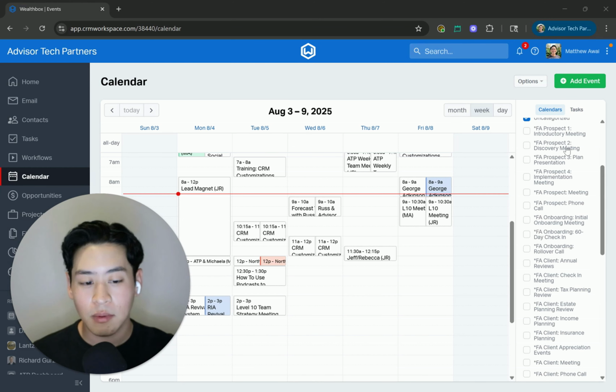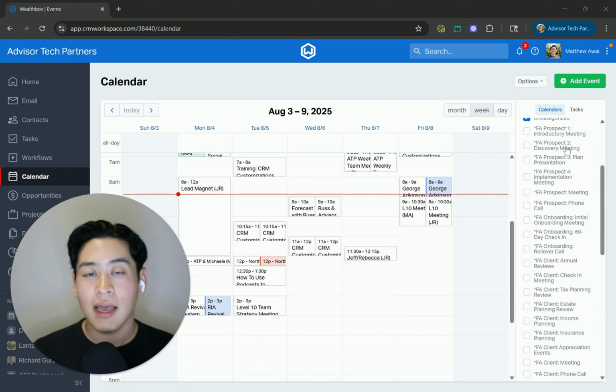So we have that as our first meeting type here, and then going on following with prospecting, then we have that second type of meeting, like a discovery meeting, where you're kind of uncovering a lot more data, maybe going into fact-finding mode, and then trying to ultimately decide, is this going to be a good long-term fit with this prospect? And essentially the main idea here is we're wanting to start to really categorize and get really specific as to what prospecting means to your firm.